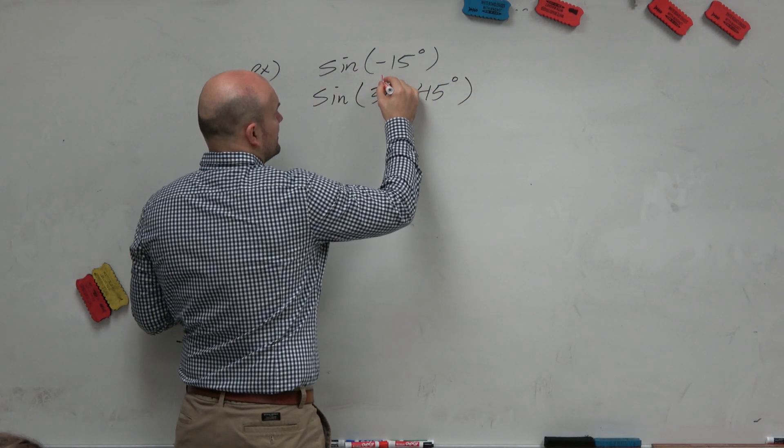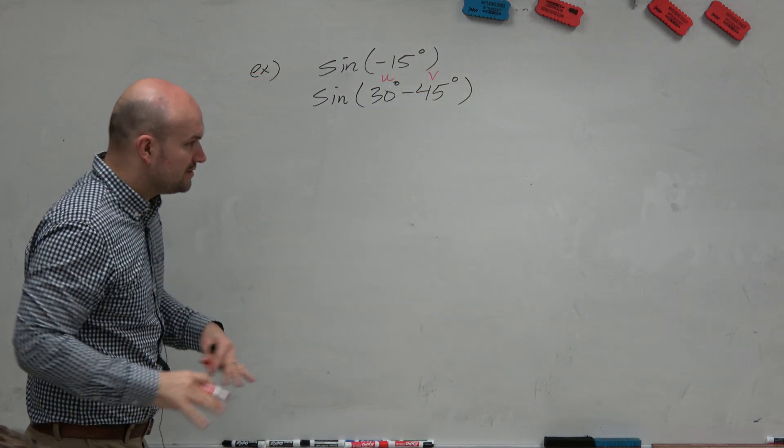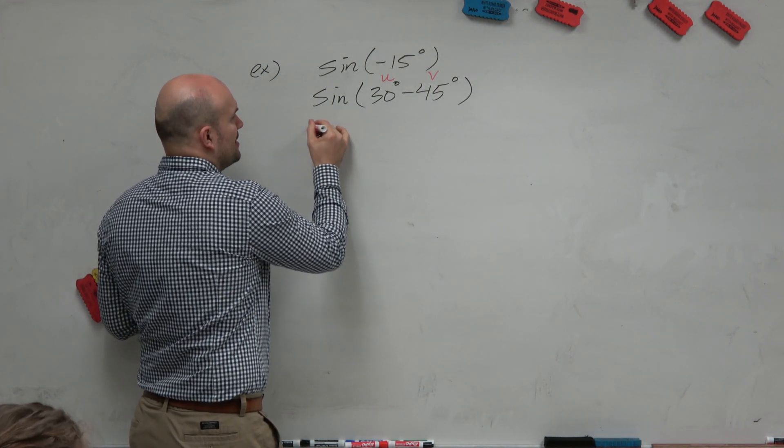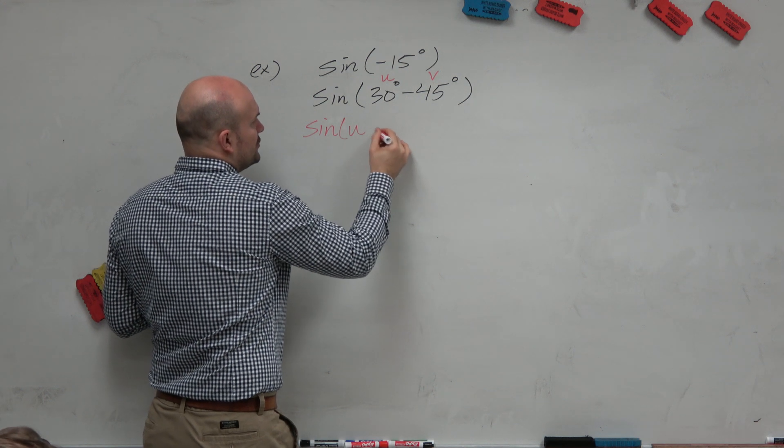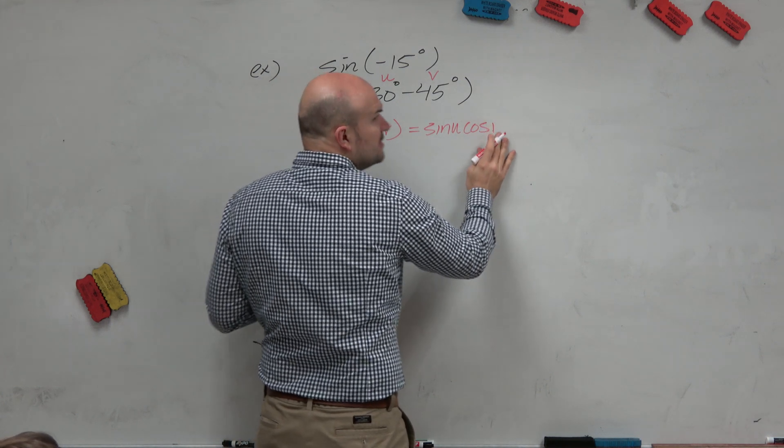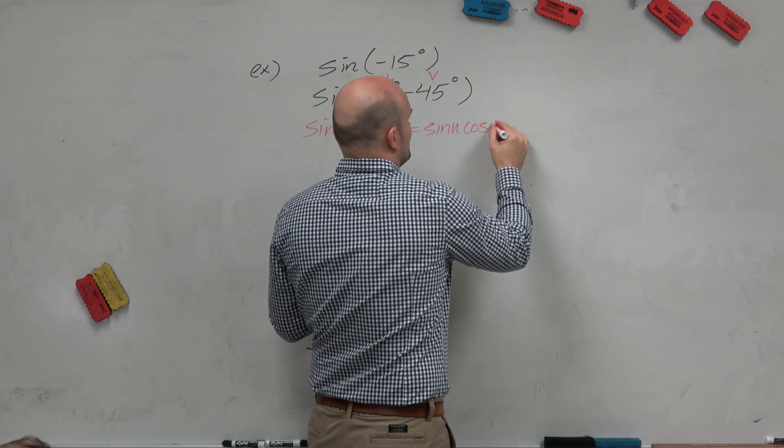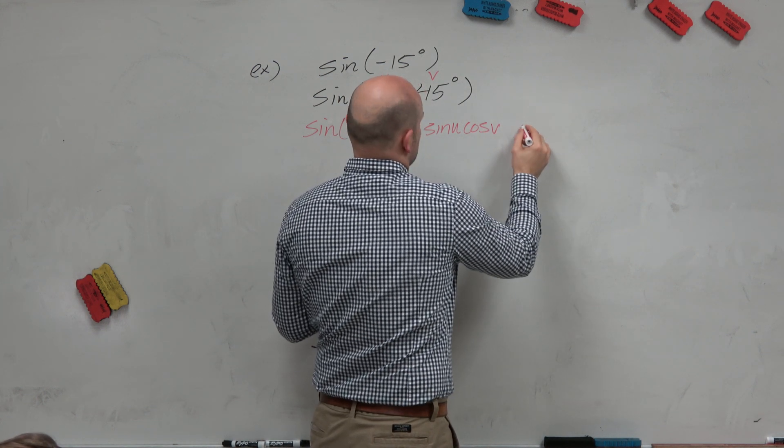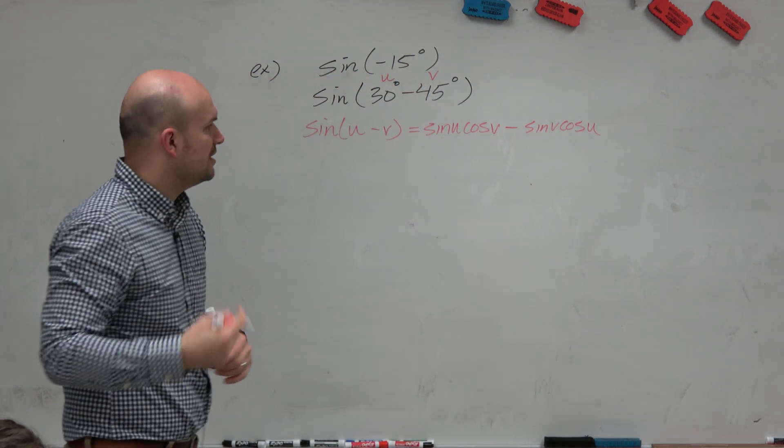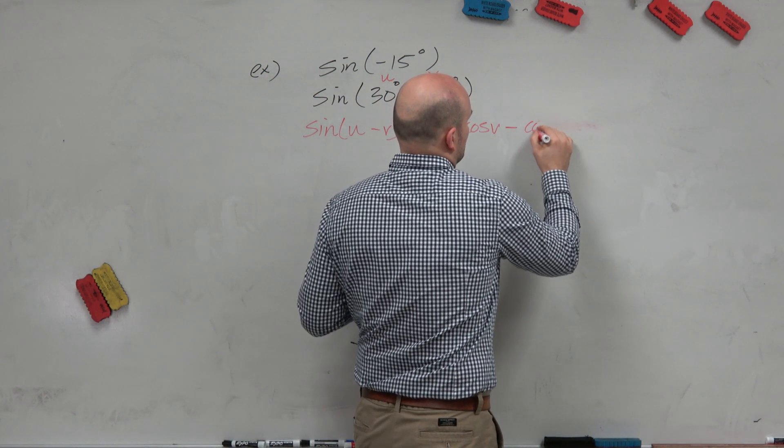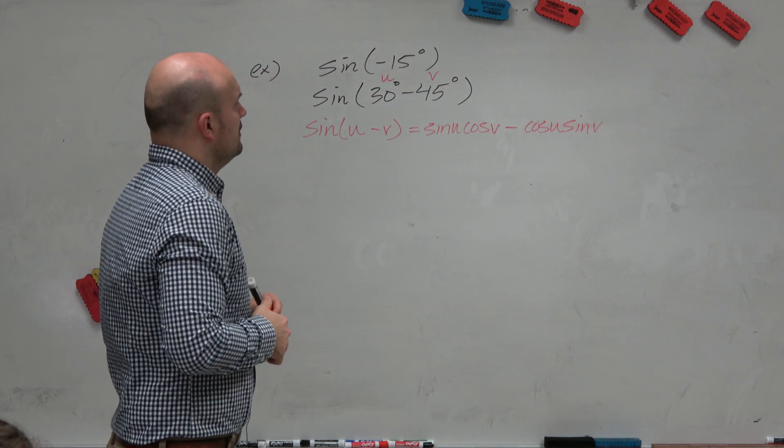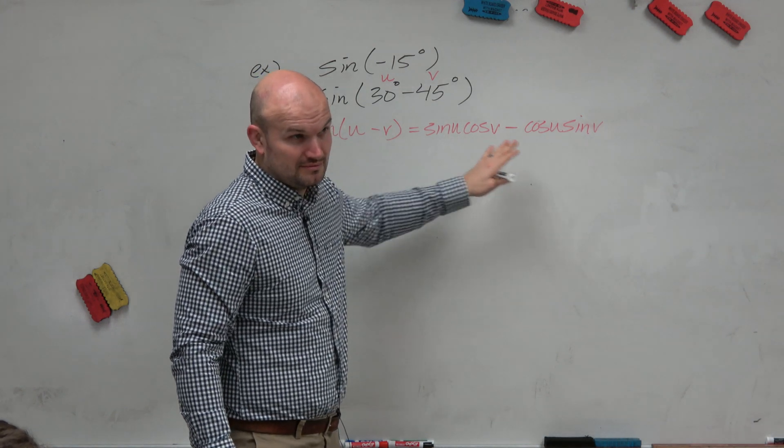So what I'm going to do is I'm just going to label these u and v. And for the first one, I'll just do this very elementary, and then from now on we'll skip this step. But remember, the sum and difference of two angles for u minus v is sine of u times cosine of v minus the sine of v times cosine of u. Make sure you get a good tail on your u so you don't mix it up with your v.